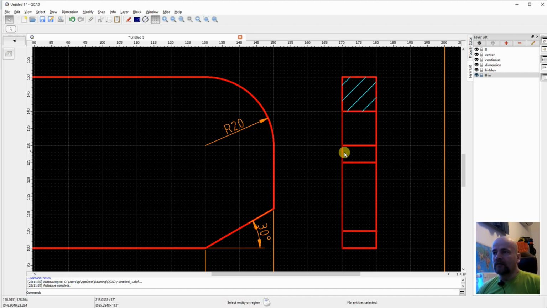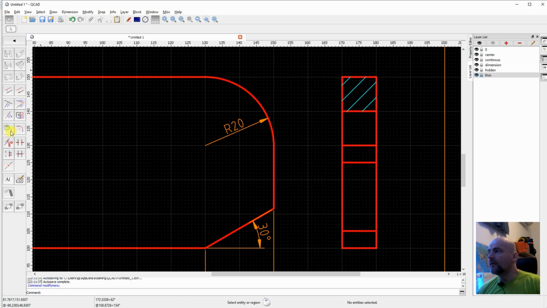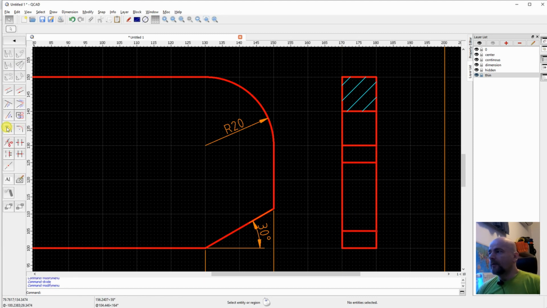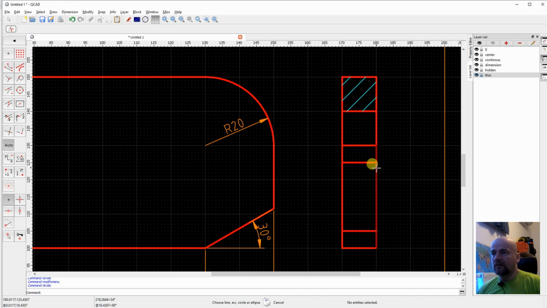Okay, let's repeat it here, but again, I cannot select this closed polygon because I have to add the break lines here. Okay, again on the other side, selecting this, adding a break here, selecting, break here.